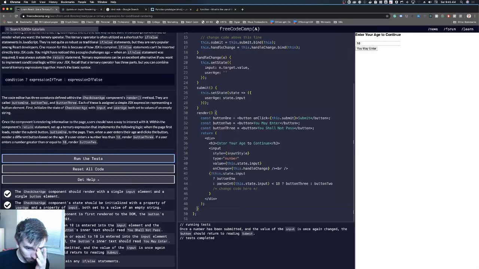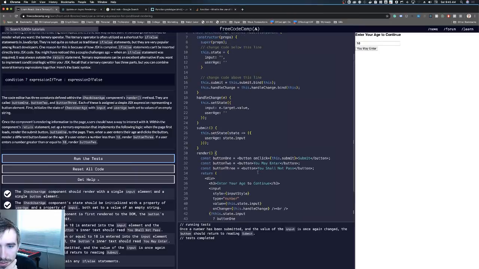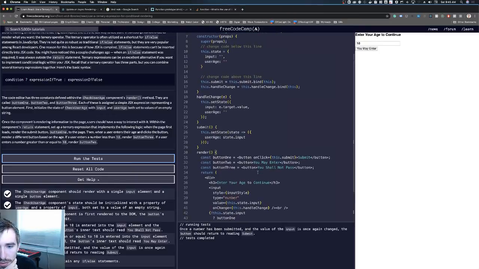Once a number has been submitted and the value of the input is once again changed, the button should return to reading input. Okay. What isn't state.input? This does have state.